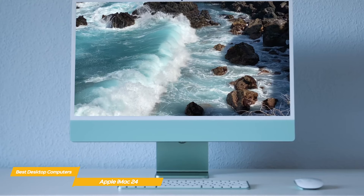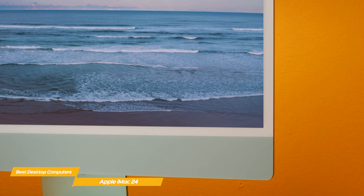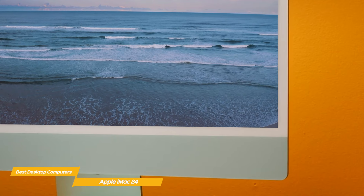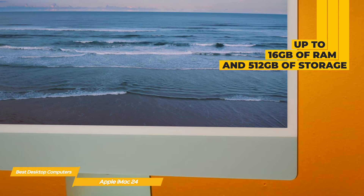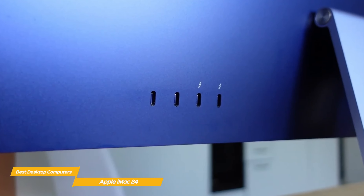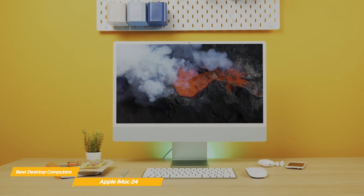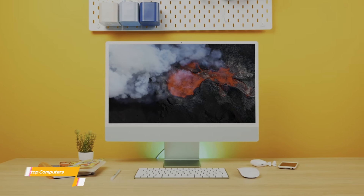According to Apple, the move to the M1 chip means the iMac is up to 85% faster than the previous Intel-based iMac. This all-in-one wakes instantly, launches apps in a flash, and the entire system feels smooth and snappy. You can choose between an 8-core CPU with 7-core GPU or an 8-core CPU with 8-core GPU, with up to 16GB of RAM and up to 512GB SSD storage. Available ports include two Thunderbolt USB 4, two USB 3, and a 3.5mm headphone jack. If you're looking for the best all-in-one PC, the Apple iMac 24-inch is an excellent choice for gaming, watching movies, or editing photos and videos — the large 4K screen is a pleasure to use and the M1 chip means you'll get more done faster.